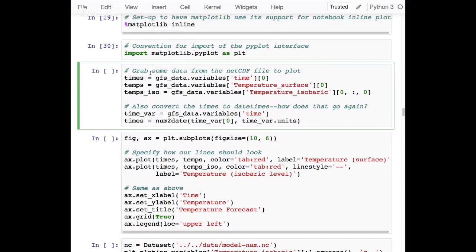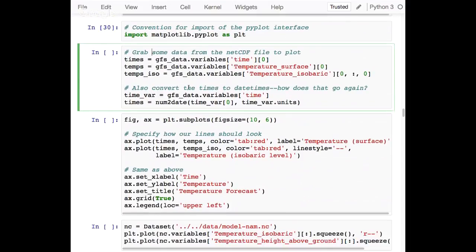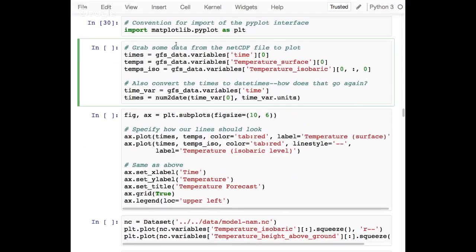So once again, I'm going to go through and pull out some data from the netCDF file. So I'm going to go back and pull out times. I'm going to pull out temperatures at the surface, and I'm also going to pull out the temperatures from a fixed isobaric level. In the netCDF file, this comes out as a 3-dimensional variable with actually 2 size 1 dimensions.